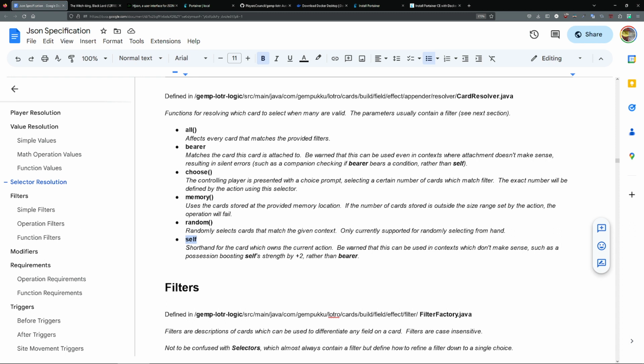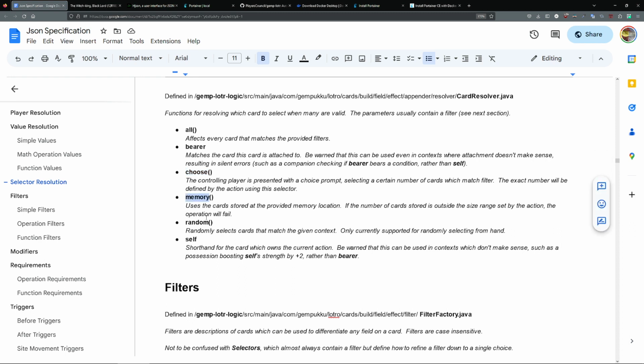Yeah. Everything from discard this card to do X, or play this card to do X, or affect this card's stats. It's a very easy typo to make. Anyway, beyond that, the big one you're going to see most of the time is choose, because the vast majority of cards say something like exert an elf to make it strength +2. That's only a single elf. If there are multiple elves, then we have to differentiate, and that differentiator is the player choosing which elf is going to be hit.